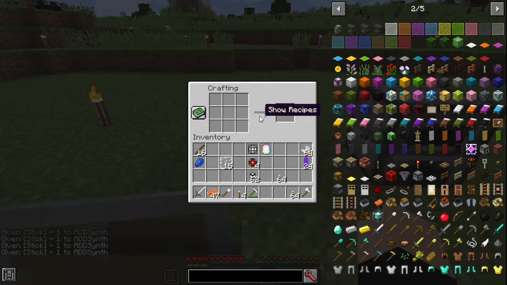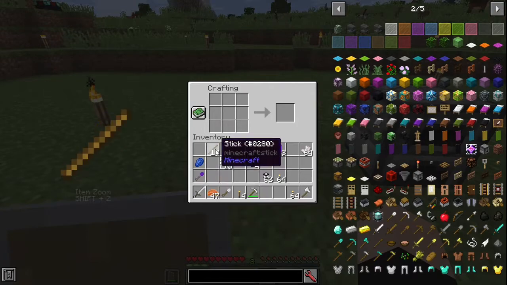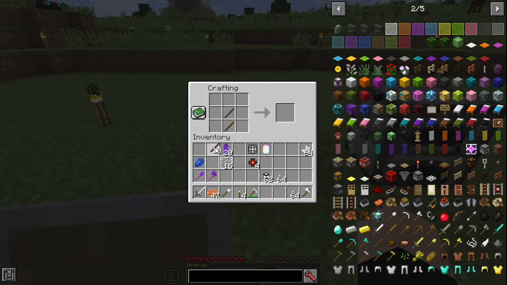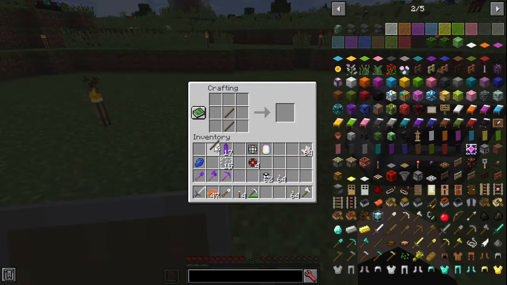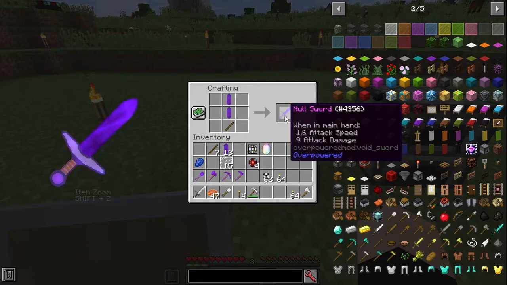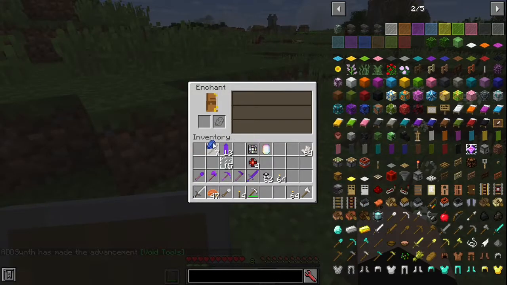You can use void crystals to craft the vanilla tools as well. These are called null tools. And the idea was to have these insta-kill mobs, but they don't drop anything, and perma-destroy blocks. But these don't do that right now. I don't have that implemented. They just work as regular tools right now. Except they have 5 times the durability of diamond tools. And these can't be enchanted either.